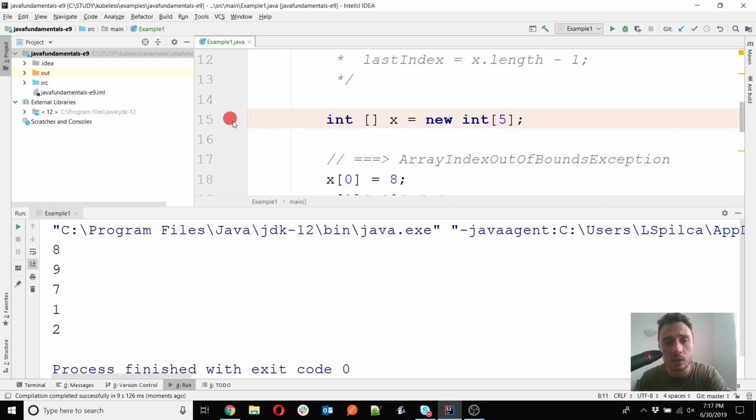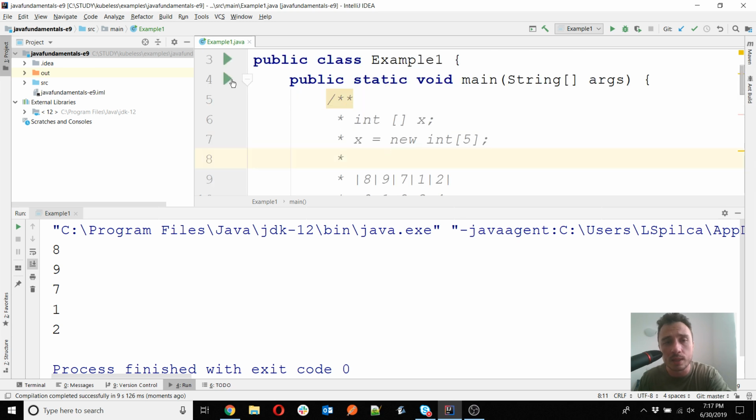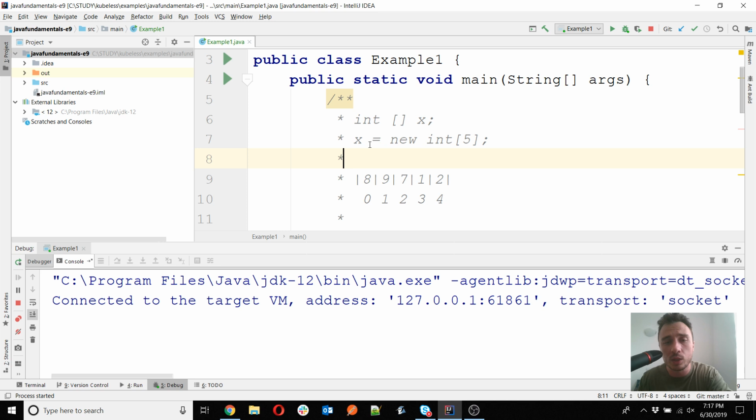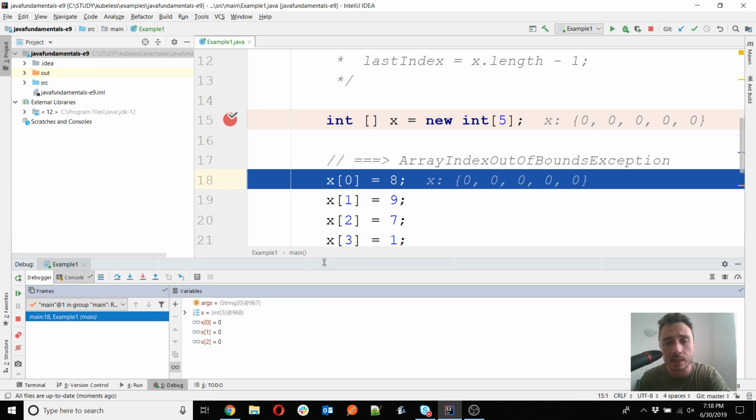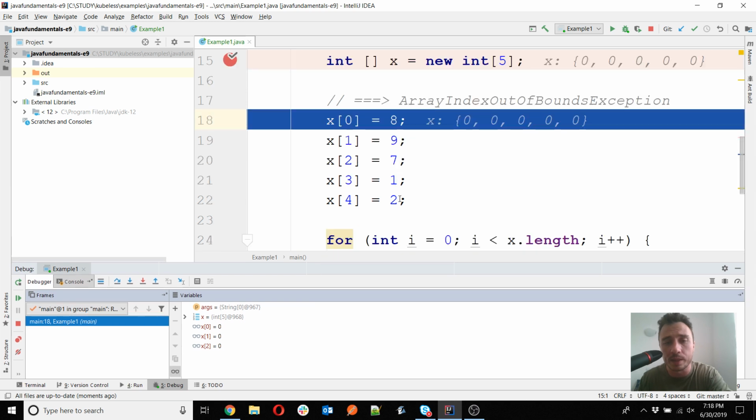We simply can just add here a debugging breakpoint, and then just start this with debug and see it line by line. Again, we will see that we declare the array, then we assign in all of the variables the values 8, 9, 7, 1, and 2.